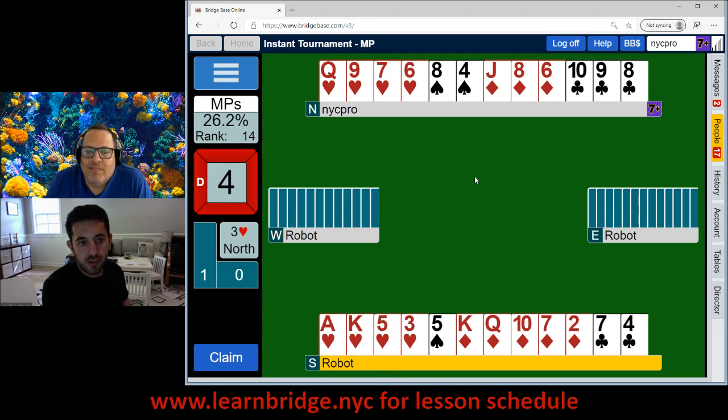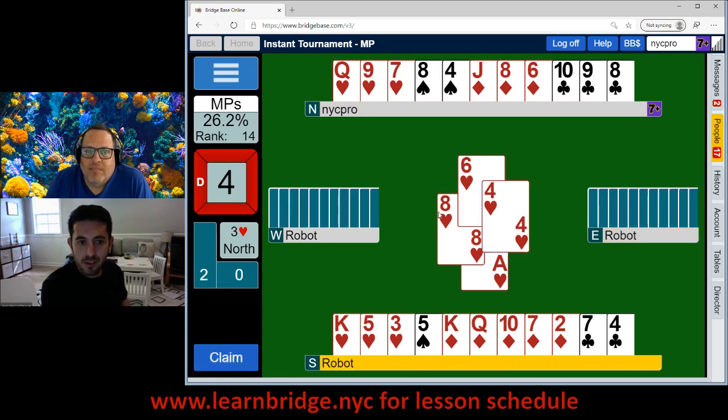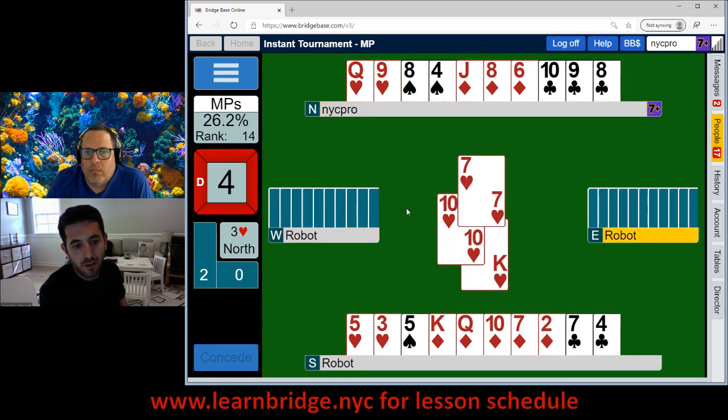You'd always start with the ace of hearts, and it's funny. Normally, I'd be a little bit worried about conserving entries, because it looks pretty much like that North hand is going to be dead pretty soon. They're not going to have a lot over there, and I'm always worried about cutting myself off from one hand or the other. But what I would always do is look at whether there are any suits that need to be led from a specific hand. In this case, diamonds, it wouldn't matter which side I lead it from. I'm not leading spades or clubs. There's no real entry problem on this hand. So this is just a matter of drawing trumps. Yep. Now, please let the hearts not screw us out of a result.